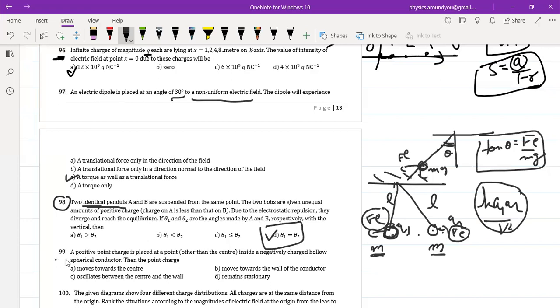Okay. Now question number 99. Point charge inside just a conductor. Look at the keyword, conductor. Field inside a conductor is 0. And where is the point charge placed? Point charge is placed in the conductor. One case, because inside field is 0. If field is 0, the force experienced by the point charge will also be 0. Therefore, what will happen to a poor point charge? No force. It can't move, so it shall remain stationary. So 99 goes with D.